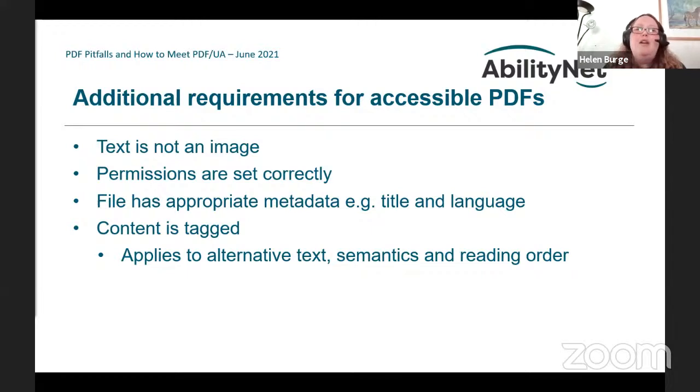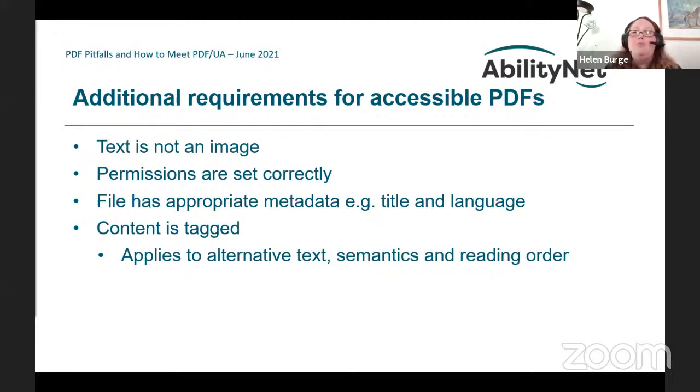So the additional requirements: text is not an image, like I say, the scanned in object, and permissions are set correctly. That's something I found recently when I was trying to show people how to make a PDF accessible. If you download a PDF on the internet, sometimes it will seem like it's editable, but there's a Windows security feature that stops you being able to edit all the metadata. So that caused me to fall over, and it's a weird one. When you look into the file properties, you'll have a warning telling you that it's been downloaded off the internet, and you have to make sure that you unblock it or unlock it to be able to do it properly.